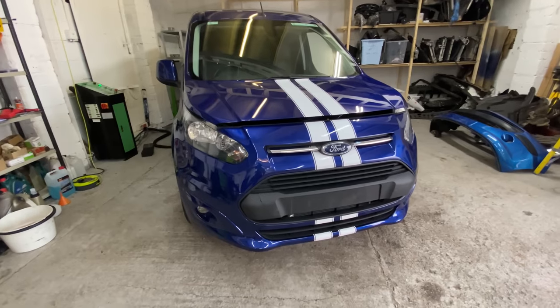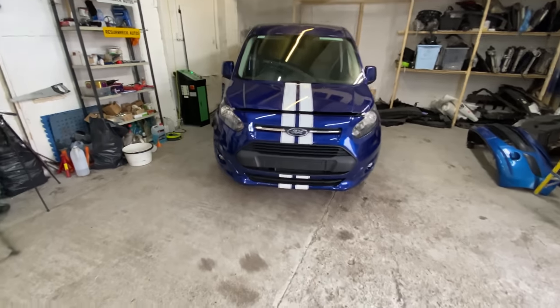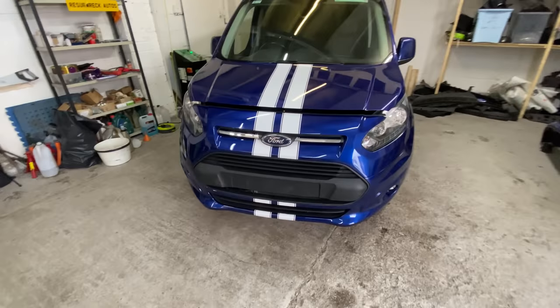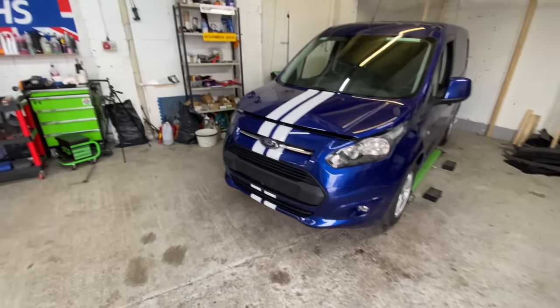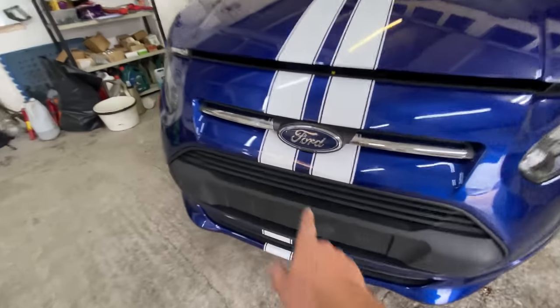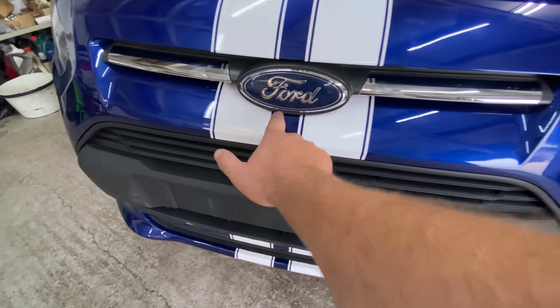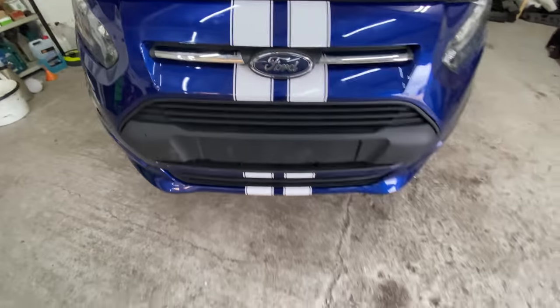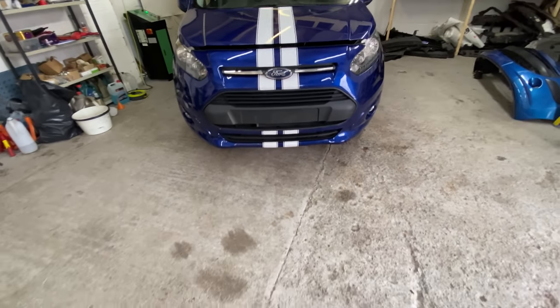Okay, what do we think? I think that's come out all right. Do you know what? It's really fiddly. I've got to admit, it's really, really fiddly. You know, trying to tuck it in there, especially cutting it around this bottom piece underneath here, trying to tuck it underneath there, trying to get that shape. Really, really fiddly, but I'm well happy where that's come out.